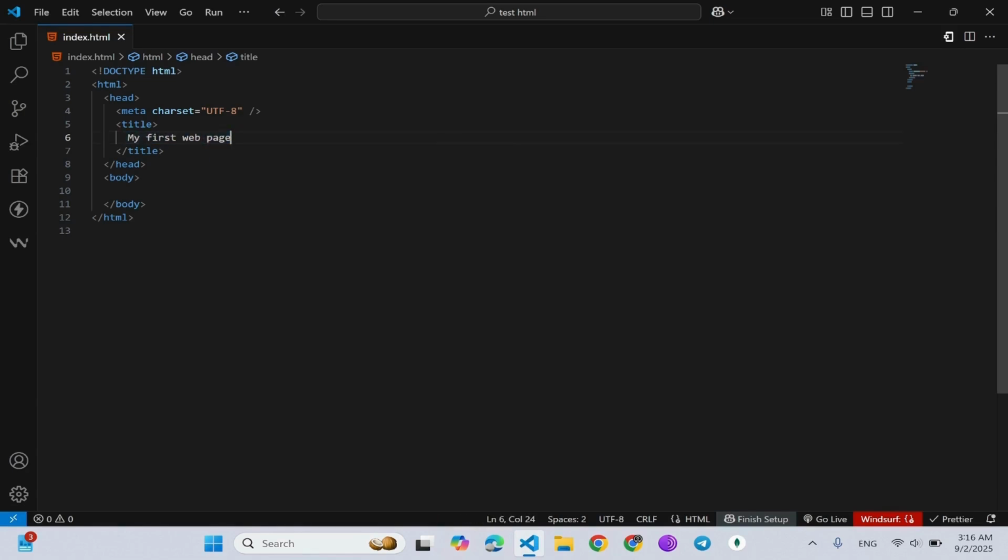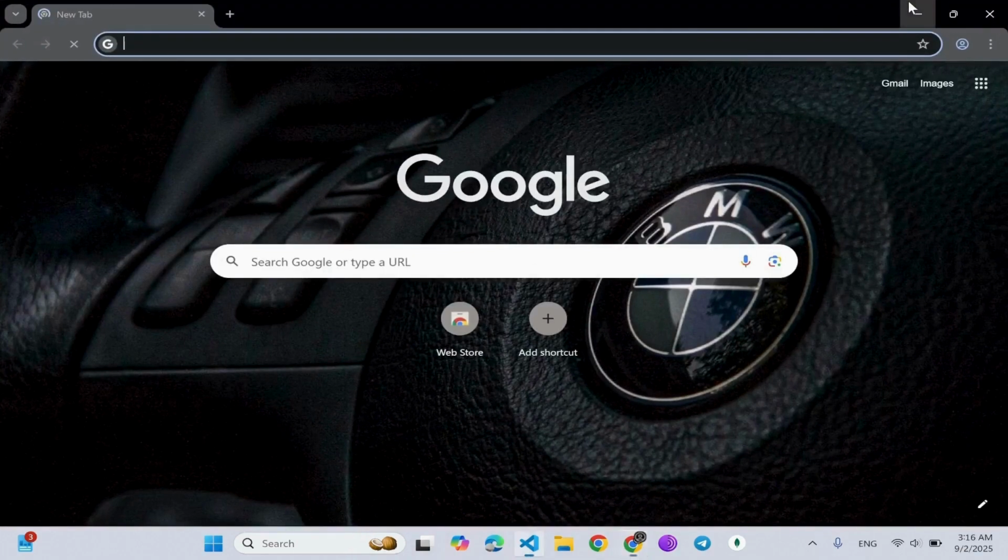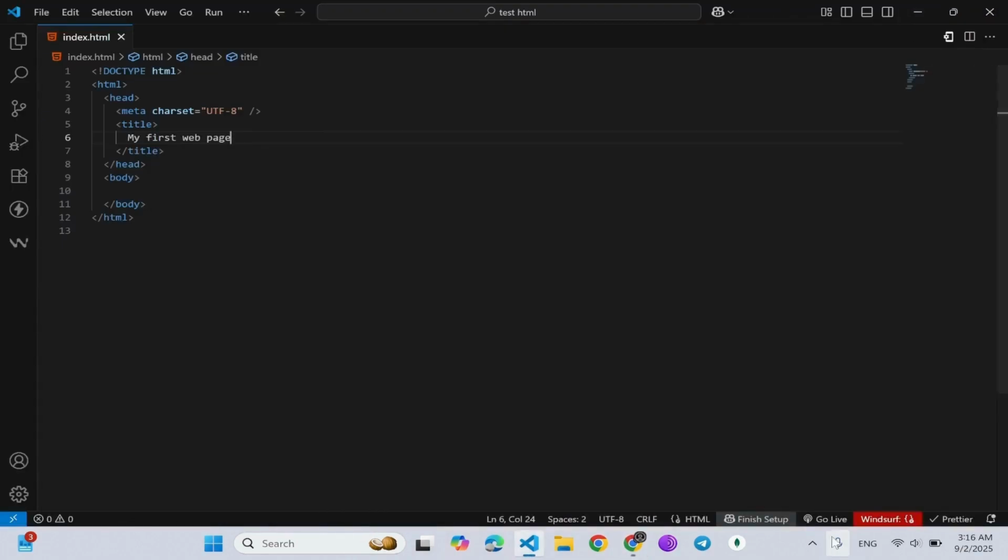Alright, just like we went through in the previous video, we already installed Live Server in VS Code. We're going to use it the same way here to make things easier. All you need to do is click the Go Live button at the bottom of your VS Code window. Once you do that, it will automatically launch your HTML page in your default browser. The best part about using Live Server is that now every time you make a change to your code and save it, the browser updates automatically, so you don't have to reload the page manually. Just make sure that every time you make a change, you save it using Ctrl+S.